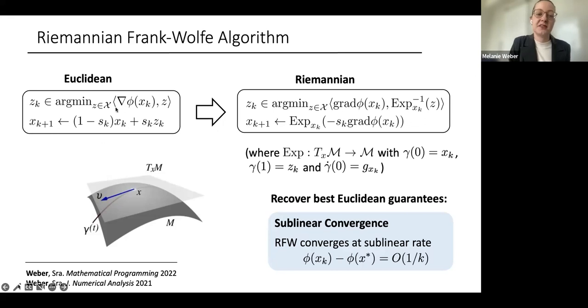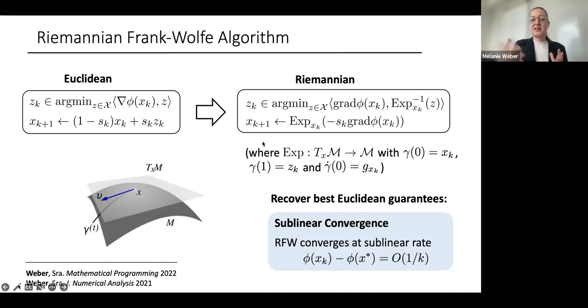And then also the linear interpolation between our iterate xk and the point s_k that the linear oracle returned has to be replaced by a geodesic interpolation, which is written here. So here the exponential map characterizes, in a sense, the shape of the geodesic. So that is manifold specific. It's written here in the general case. And then if you're on a specific manifold, like the manifold of positive definite matrices, for instance, then that exponential map would have a specific form.